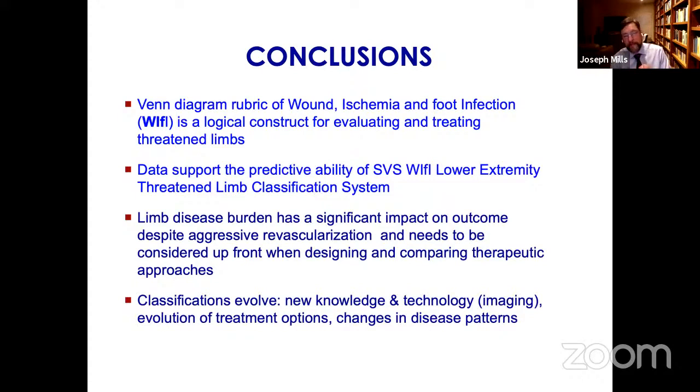It predicts wound healing time. It predicts how many resources you're going to have to use. So there was a slide I didn't include from the UMass group that looked at length of hospital stay and the requirement for plastic surgical procedures to control the foot and for repeat procedures to heal the foot. And they correlated very highly with WIfI stage.